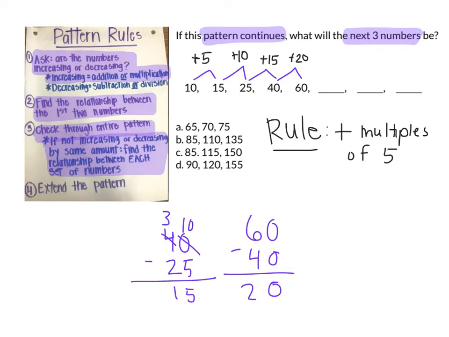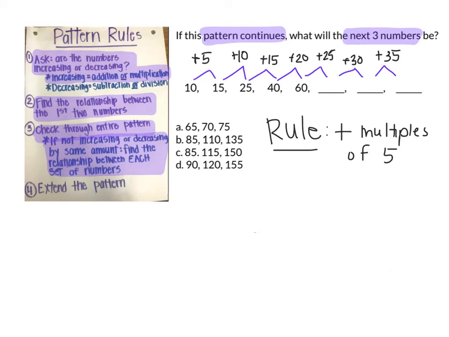So that helps us to extend the pattern. So we're at 60. And we're going to need to find the next 3 multiples in order to extend the pattern. So we've got 5, 10, 15, 20. We continue our skip count. Next would be 25, then 30, then 35. Now we'll just add the multiples to extend our pattern.